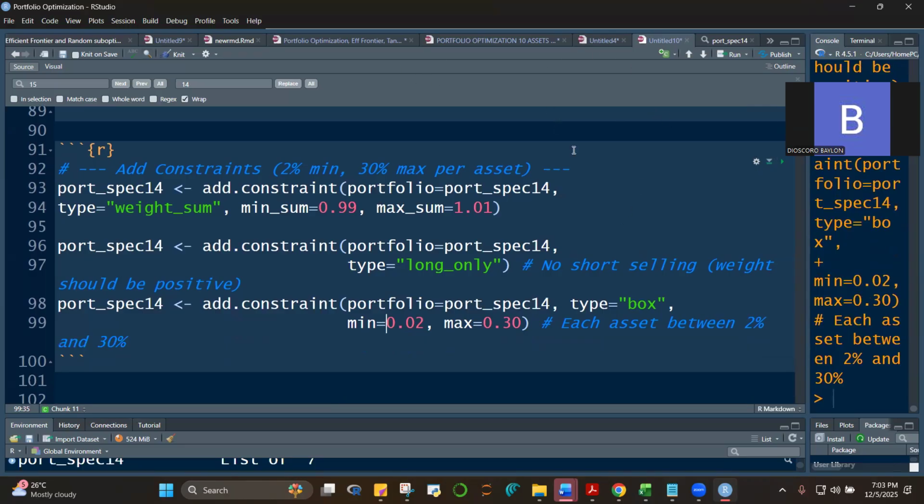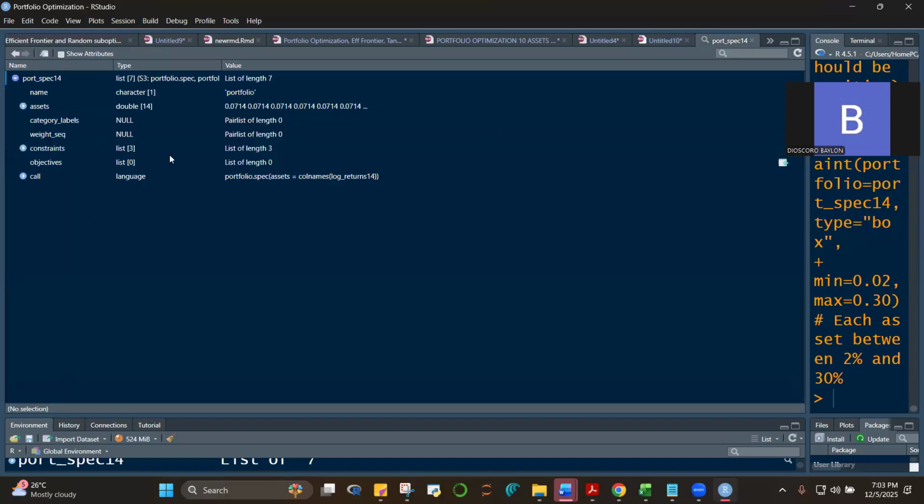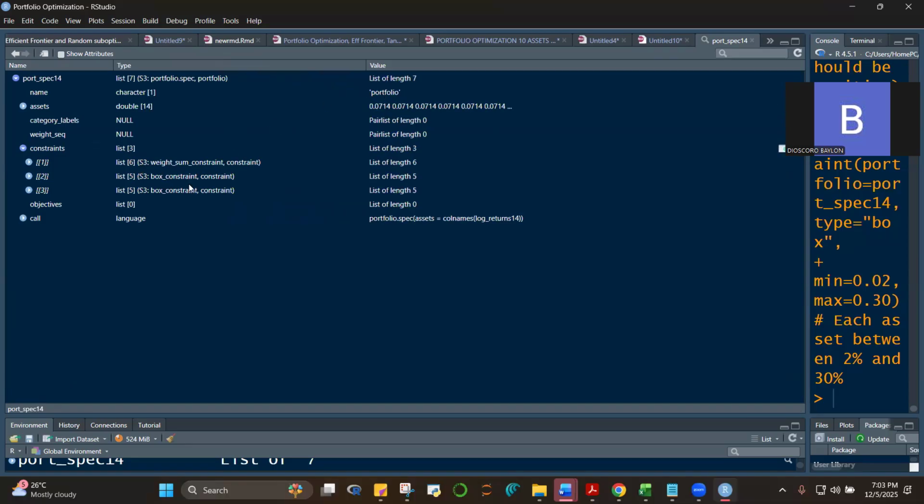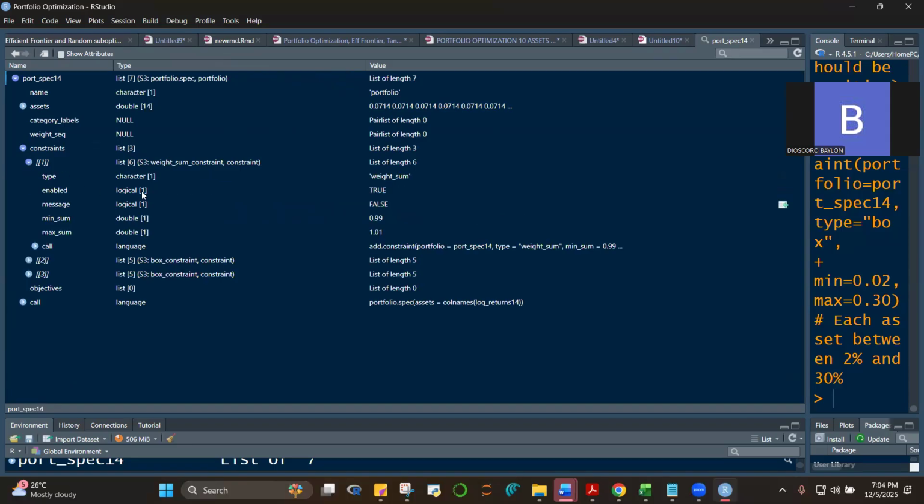Port spec, where's our port spec? Here. You notice now that port spec consists of 3 constraints. These are the constraints that we included, right? This one, the weight sum, the box constraint. You can take a look at this one here. So this is the weight sum.